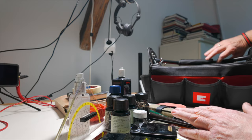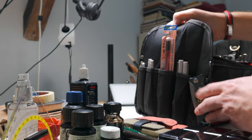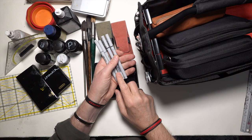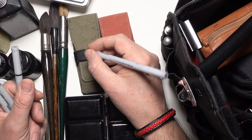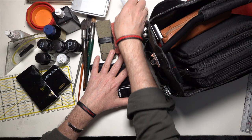Let's go on. Here on this side, that's also very handy because I have the tools that I want to have immediately. So these are fine liners from Winsor and Newton. I mostly use the other ones from Rotring because they look very nice, so very stylish, but I like the thickness of the Rotring more. So same quality, I would say. So it's only how it fits in your hand. So up to anybody else.